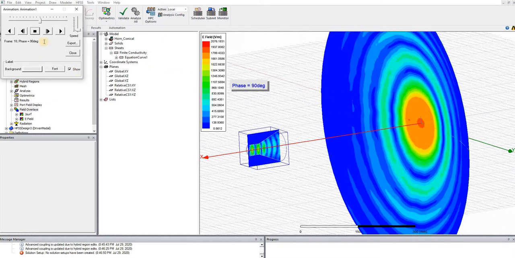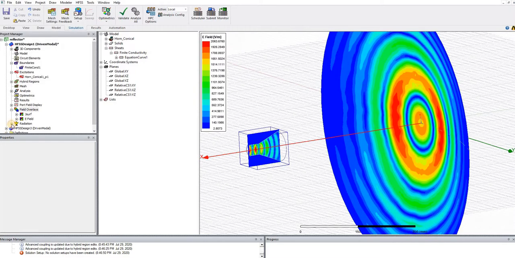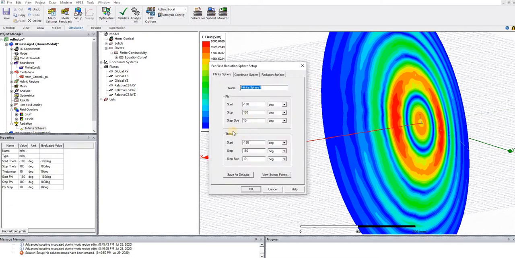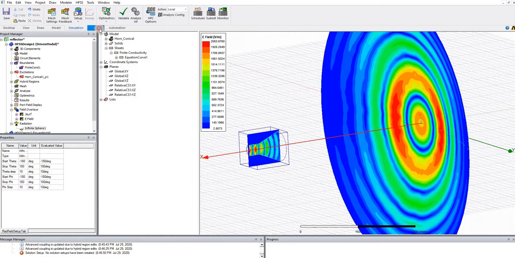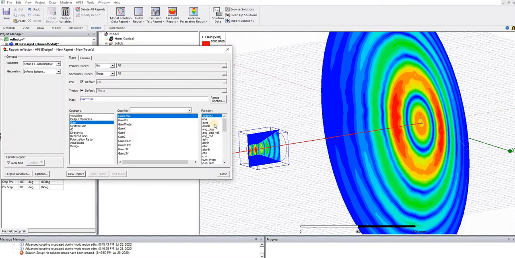If we just see the pattern, if we use the infinite sphere, from minus 180 to 180 for theta with a step size of, say, 10, and for the phi direction, we can easily see the result of the pattern in 2D mode in dB.